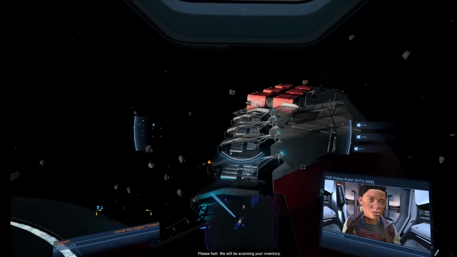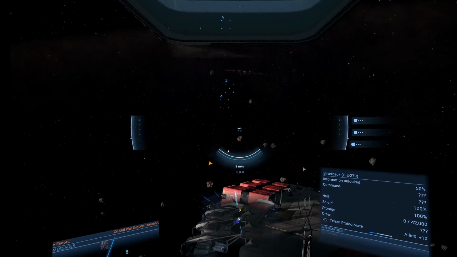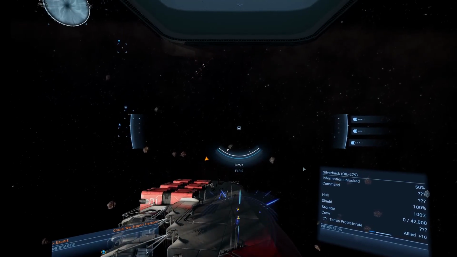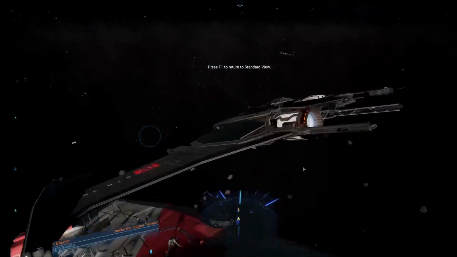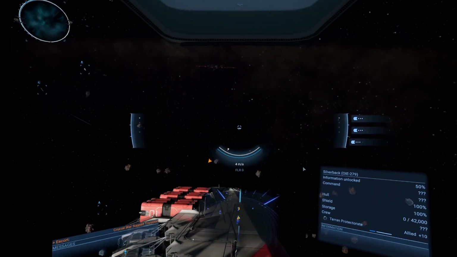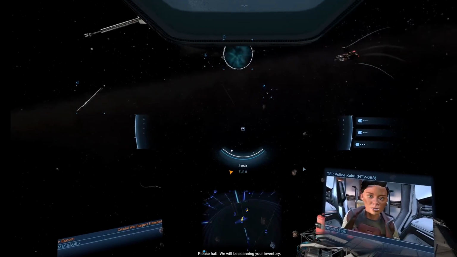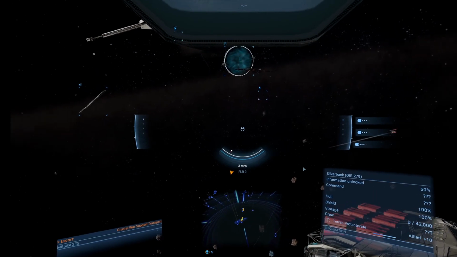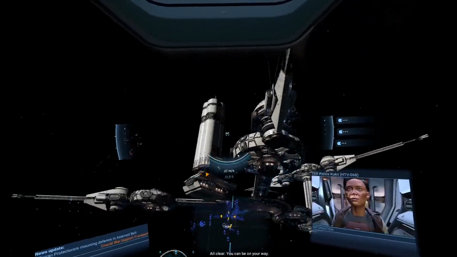Please halt. We will be scanning your inventory. Don't think I have anything... No. Oh, I like the look of the engine on this ship. Please halt. We will be scanning your inventory. I think they're having problems scanning my inventory. That's good. All clear. You there, you can be on your way.